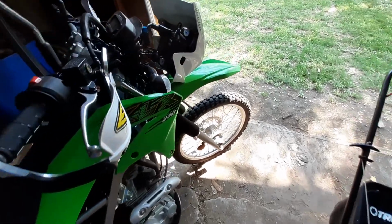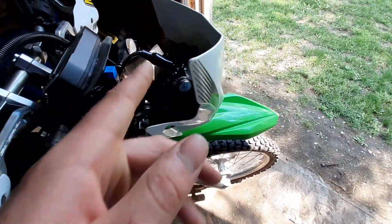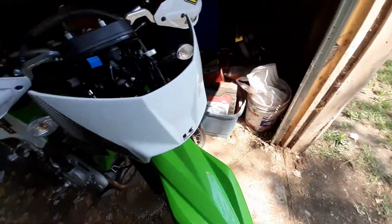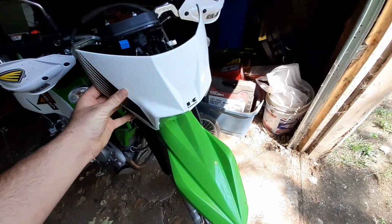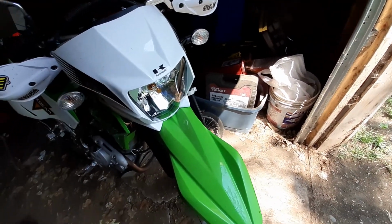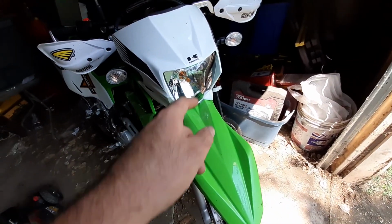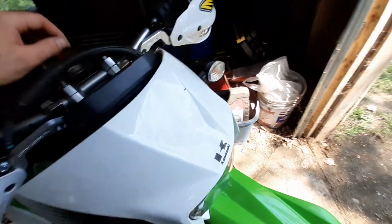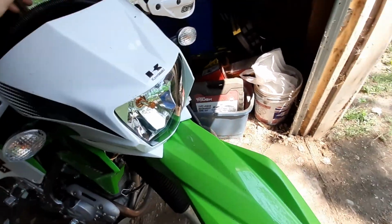Alright, I'm going to show you how to install an LED bulb, like a headlight bulb, into a 2020-2021 Kawasaki KLX 230. They should come stock with a halogen bulb, and it's 2020 and they're still using halogen bulbs. So a guy probably wants to upgrade to an LED, like I did. I'll show you. I got the headlight off, but you can see it works quite well.